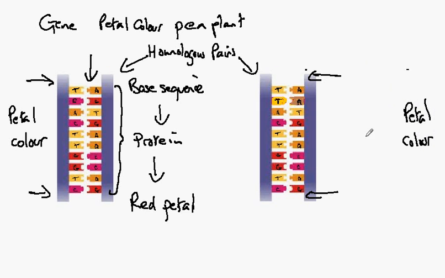But let's look in more detail. Here we can see that the genetic code, the base order here is A-A-T, but the base order here is A-G-T. They're different. Both code for petal colour but the base sequence is different. This base sequence produces a protein that would give a white petal.